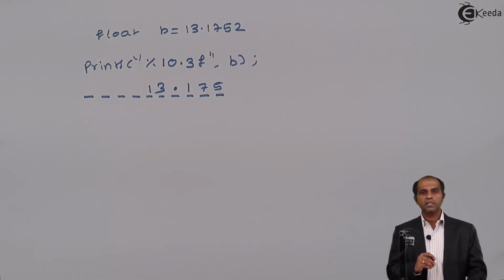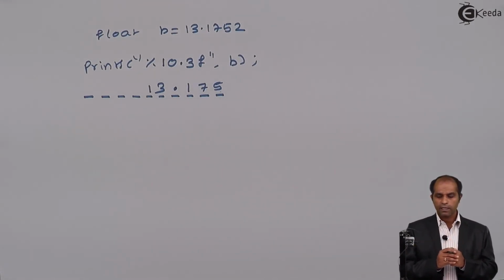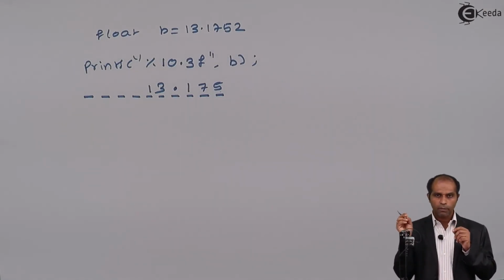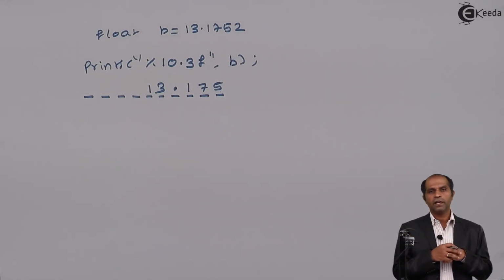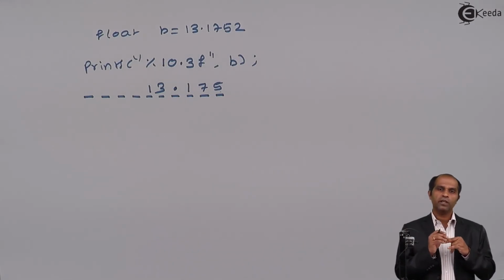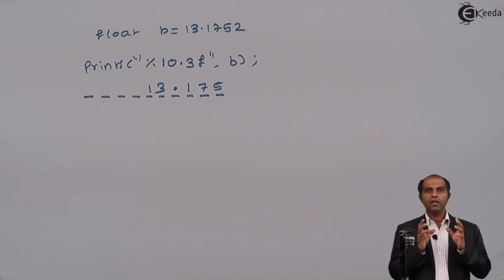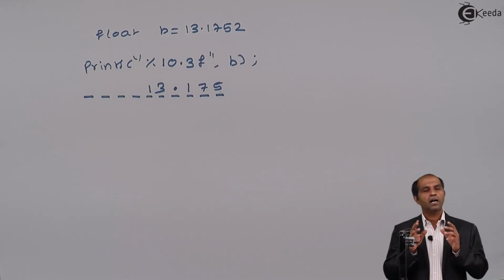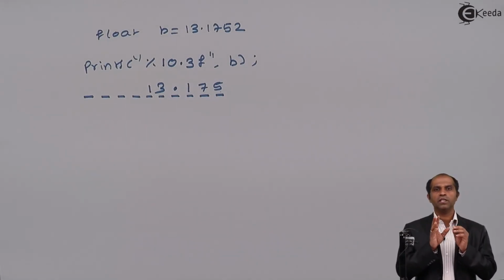If this had been percentage 10.2f, what would the number have been? In that case, the number would have been 13.18 because the number following is more than 5, hence we increase that particular digit to 8. So hence the number would have been 13.18. So the formatted output is basically to play with the specifier percentage f, percentage d. I have shown examples with percentage d and percentage f. You can try with percentage c, percentage s.